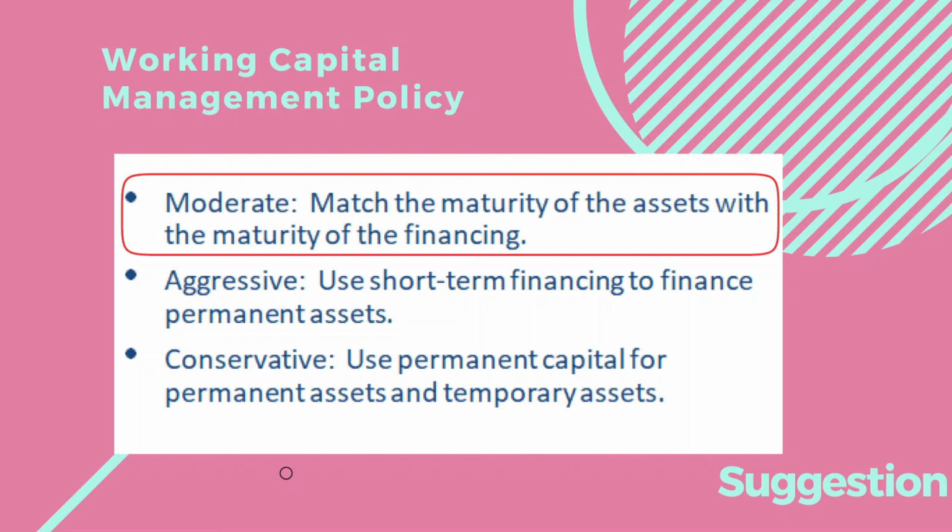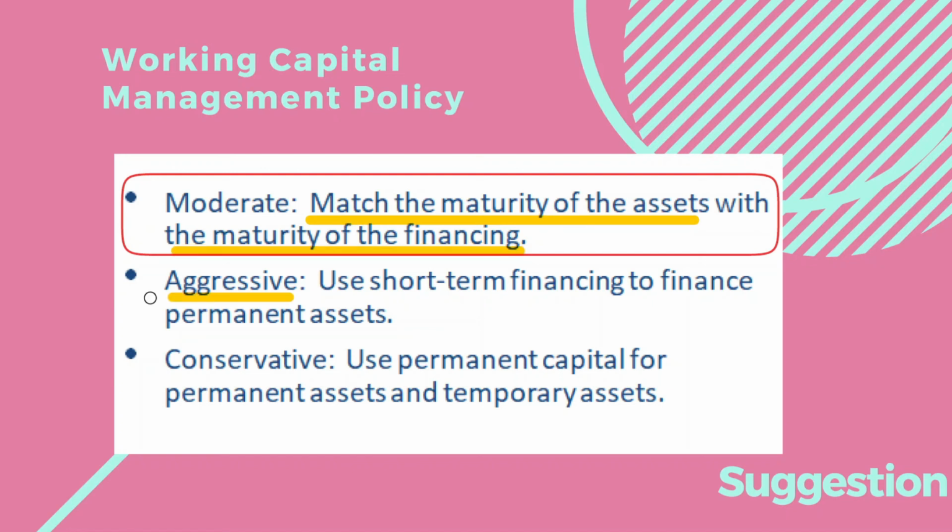Before we move into specific types of assets to carry on the analysis, we can look at the working capital management policy in general. When we invest in short-term assets, we can use short-term financing to support an investment in short-term assets. If we invest in plant, property, and equipment, these fixed assets are long-term. So we could use long-term financing such as long-term debt or common stock to finance an investment in the fixed assets. This strategy is to match the maturity of the assets and the maturity of the liabilities.